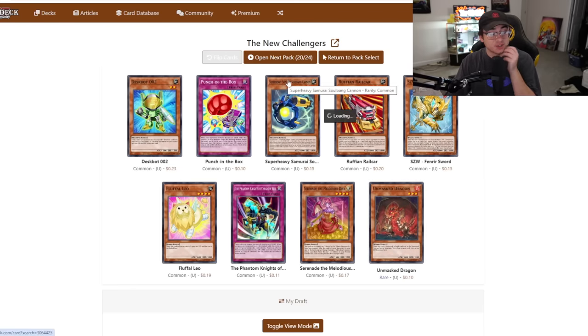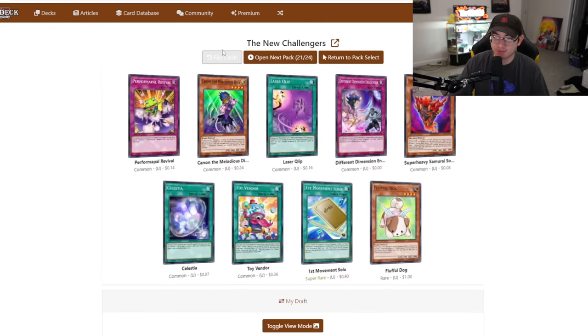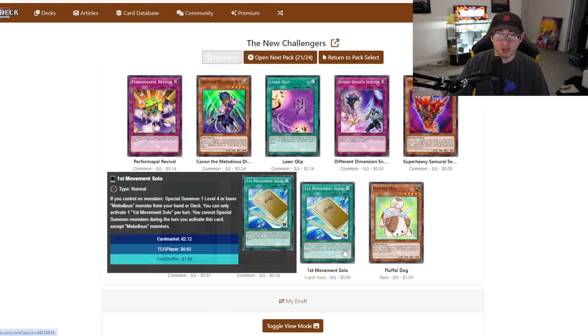All right, getting closer to the end. I haven't been super impressed. We got two secret rares, which is literally above average. I haven't gotten really anything else to look at, though. Whoa, is that First Movement Solo? I mean, that card's not bad, but are we going to play Melodious anytime soon? I'm pretty sure there's a really dumb Melodious lock where, if you have two specific Melodiouses, your opponent just can't attack or they can't destroy the monsters or something like that.